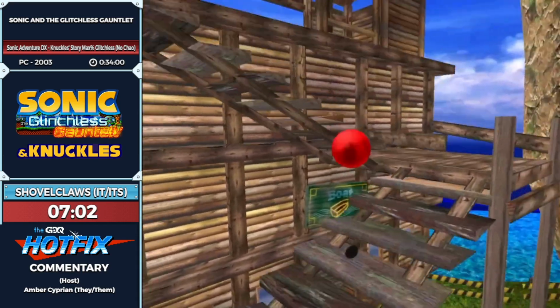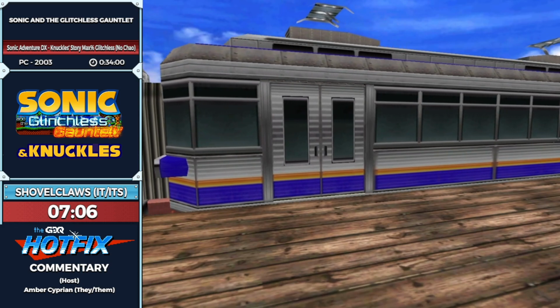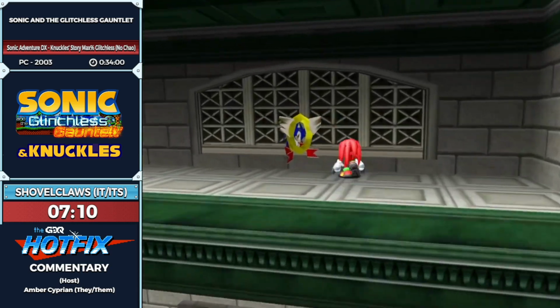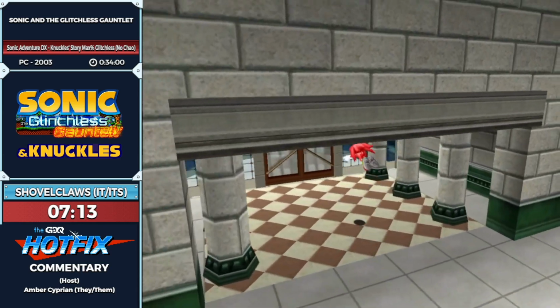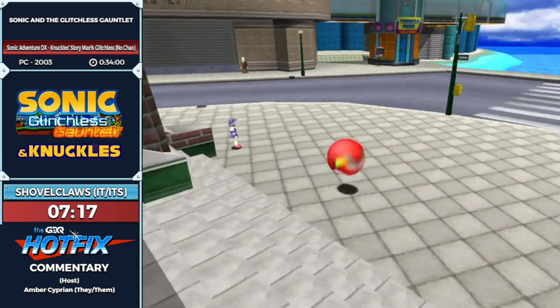This is because, for one, we don't have the shovel claws, so we can't dig, and for two, the train station part of Station Square never opens up until after we leave. So we can't get into this area to collect this emblem, and we don't have the shovel claws to dig into the ground to collect our other emblem.